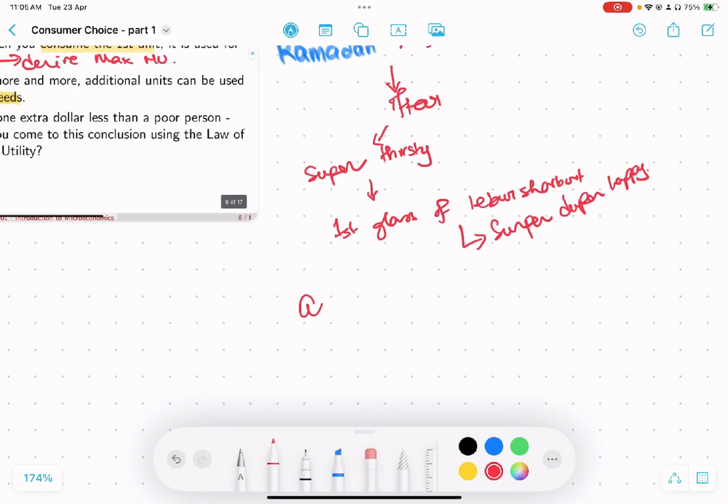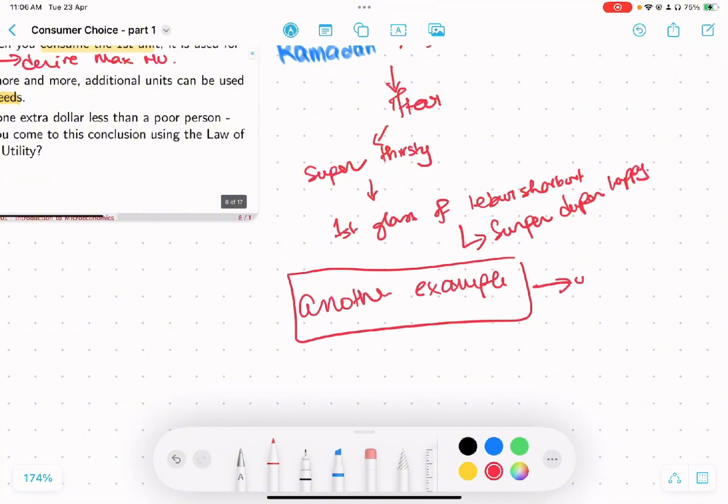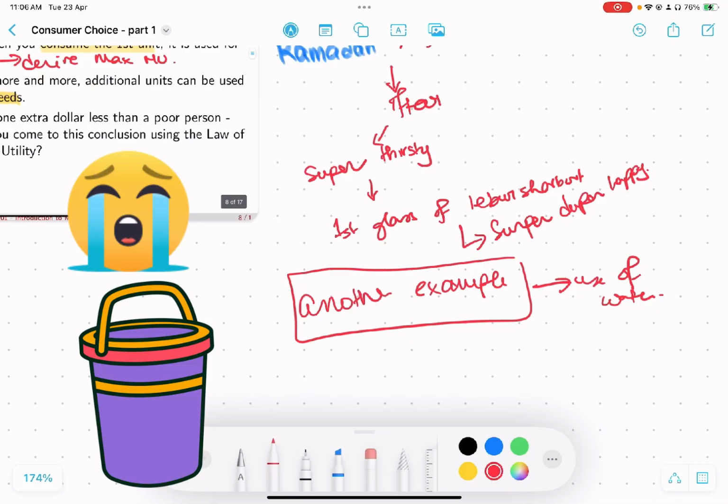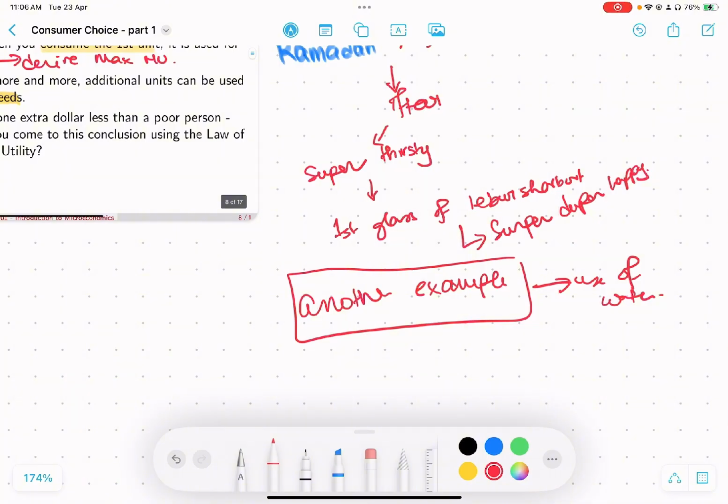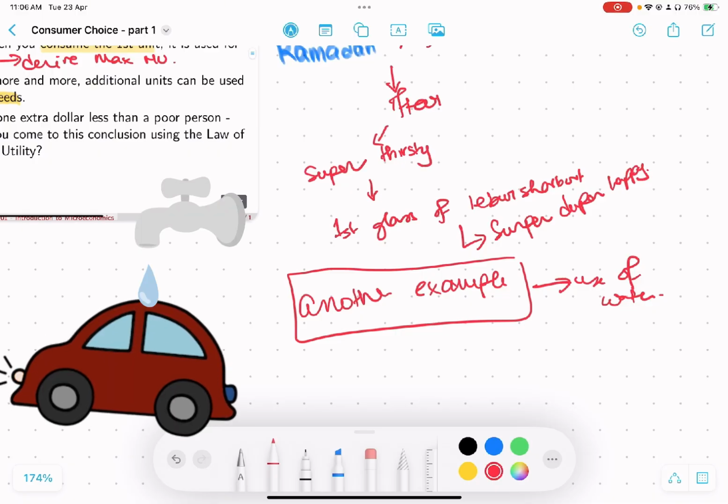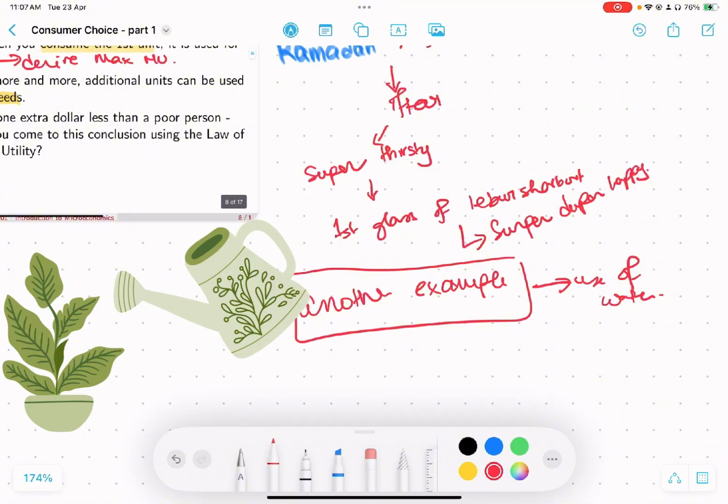Let me give you another example. Now think of use of water. Let's say that suddenly, an announcement has been made in your area that tomorrow there won't be any water. Then what do you do? You're always rushing, and your mom will come and tell you, okay, fill up the buckets, you're going to find any sort of big pots and pans and collect water in everything, right? So on the day when there's no water, what are you gonna do? You're going to make sure that the water is used for the most urgent use, right? So you're going to make sure your water is used for cooking, it is used for drinking. You won't be like, oh, you know what, today I'll wash the car or today I have to water the garden, right?